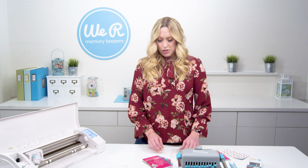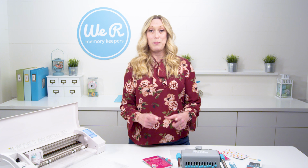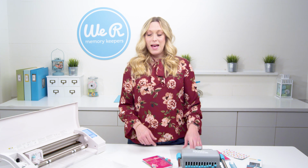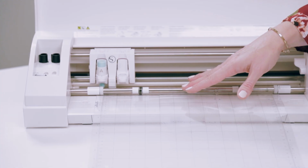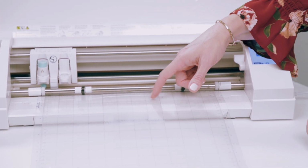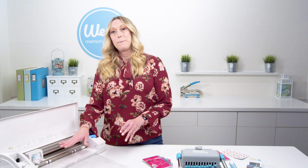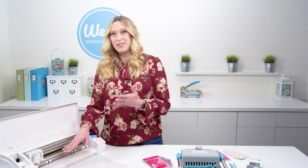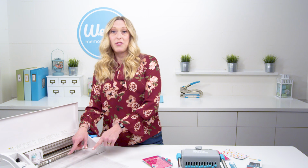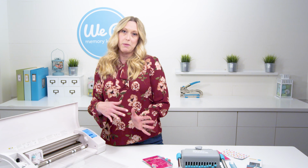We're going to use the Etch Quill, and in the Etch Quill kit there are 4x6 plastic pieces that come in there. And so what I've done is I've placed one on my cutting mat. There are thin plastic protective covers that you have to remove before you use it. You're going to want to leave the back one on and take the front one off before you etch. And then once we remove this from the mat, we'll take the back one off.